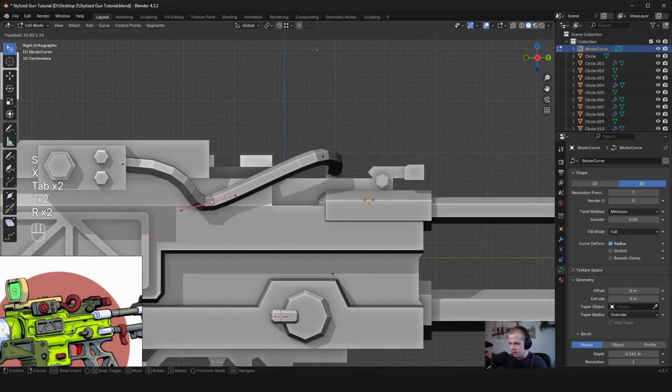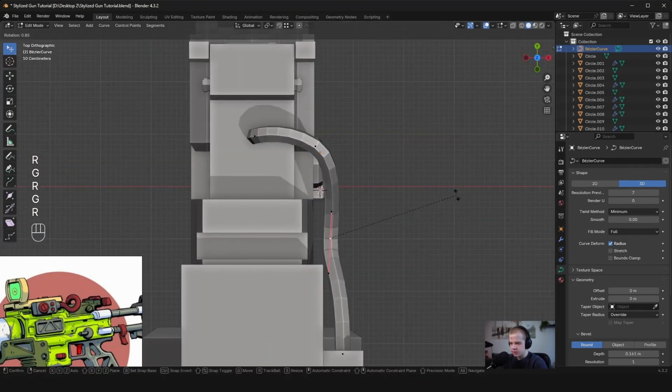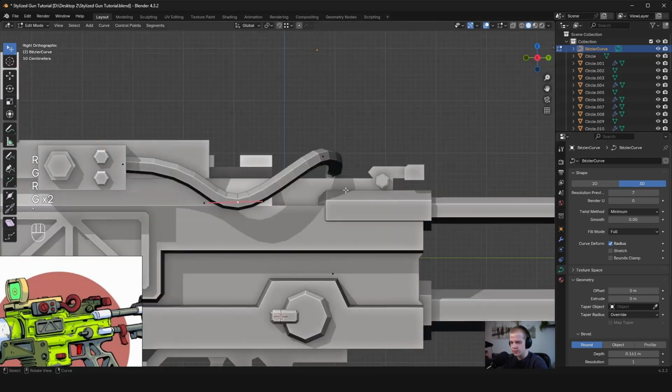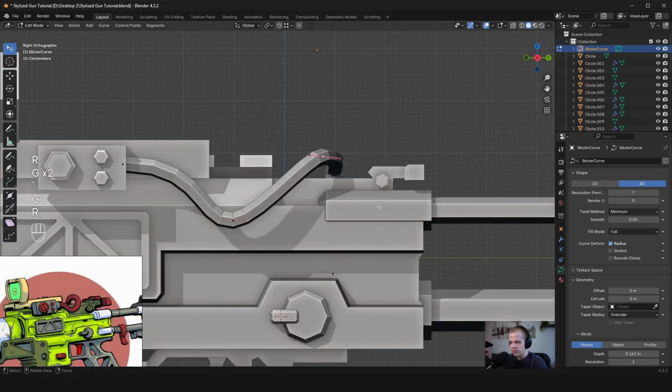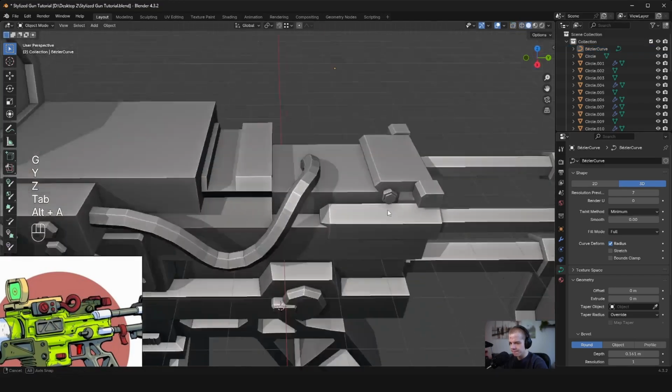So let's see if I can actually make this a bit better. So I think maybe just push it out like that. Maybe it just looks like it's falling down. And then I might just grab this whole thing. I think, yeah, select box, and then just push that forward.